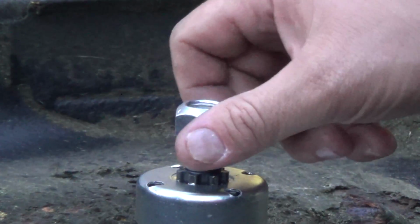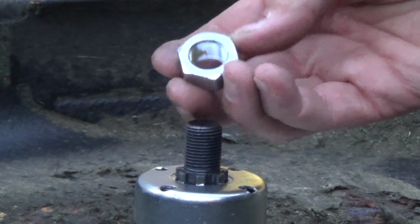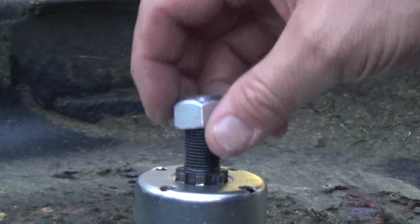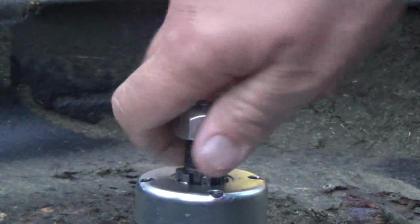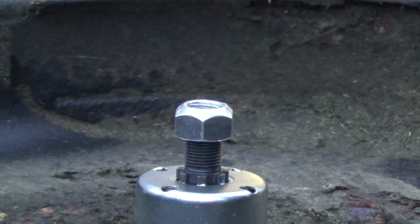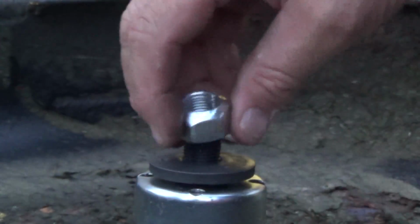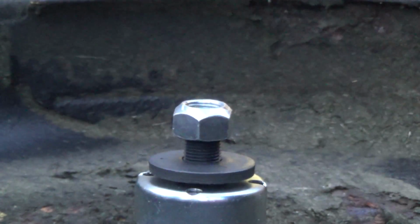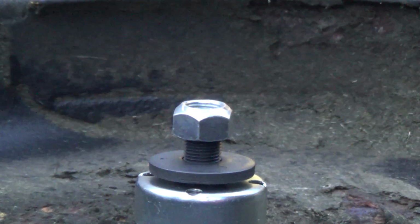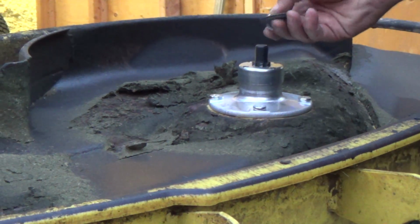Wow, they're those nuts that are kind of smushed, I think. It's got a coating inside, like a glue or something. It's interesting. Well, I'll just leave that on there for now. Actually, my bad. Washer goes on. And we'll do the same to this so I remember where things are.